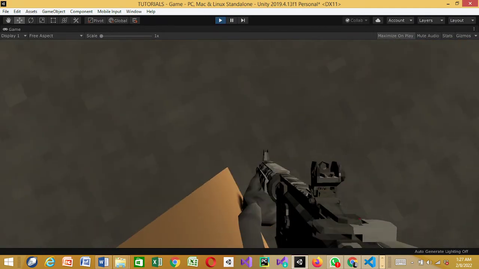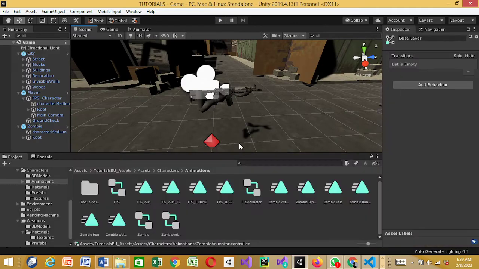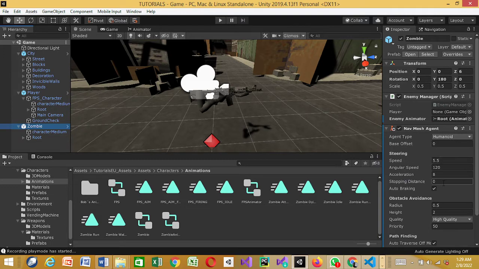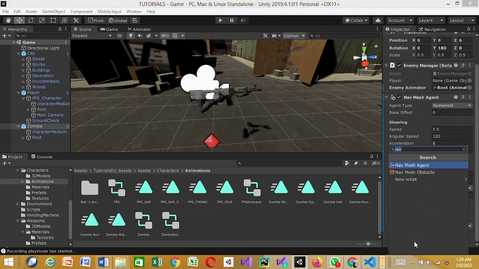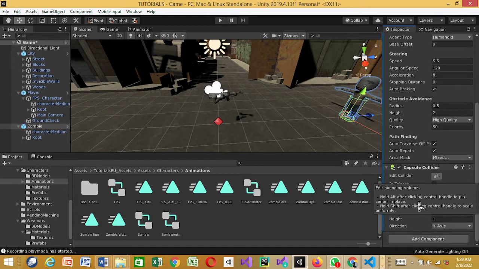We have a lot of work to do today, so let's continue. Under this zombie, I don't like the fact that he's just pushing us around. So we're gonna add the Capsule Collider. Now the Capsule Collider that we added, I'm gonna make the y-axis 2 and the radius 1, something like that.